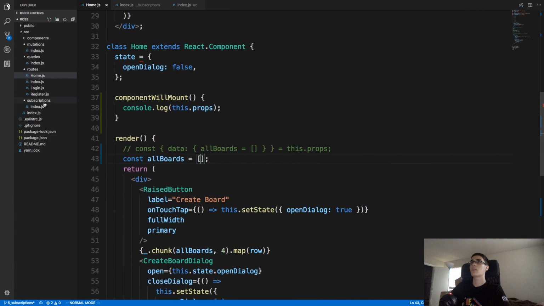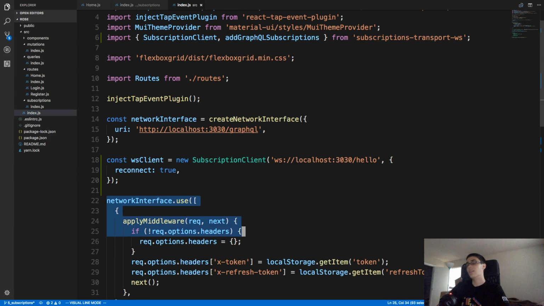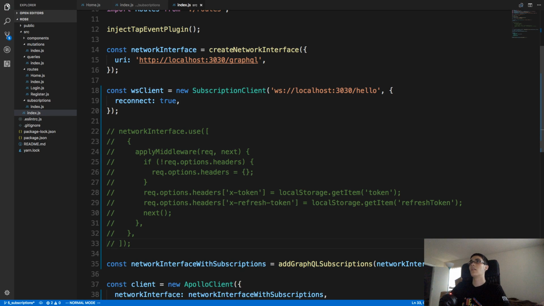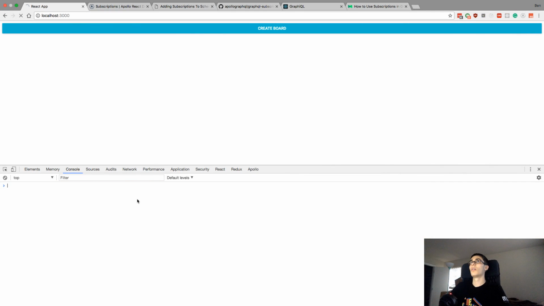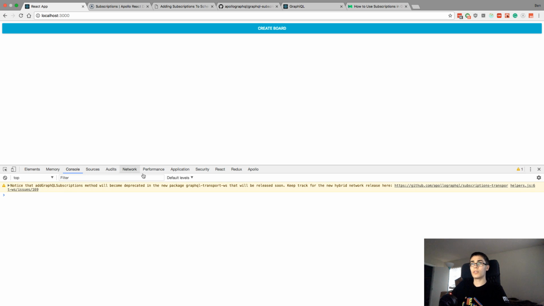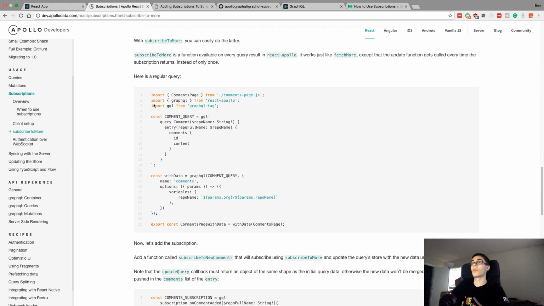Confirm doesn't work. Come over here, comment out this middleware. I really don't think the middleware is for this, it's middleware just for regular stuff. Okay, good. I would expect it not to work still.